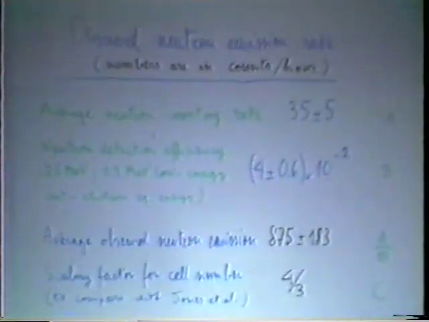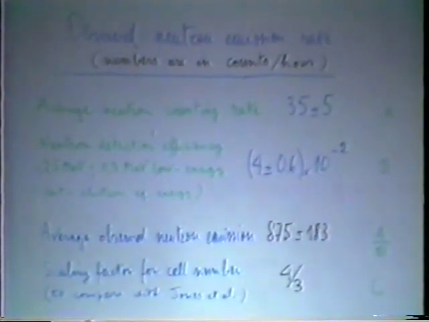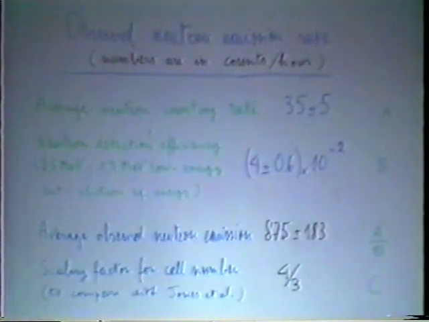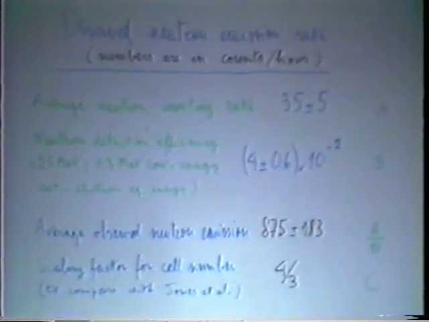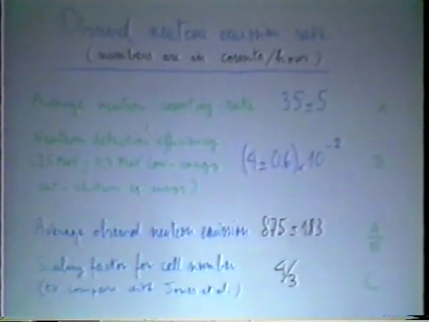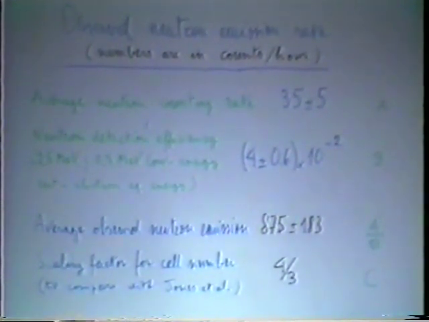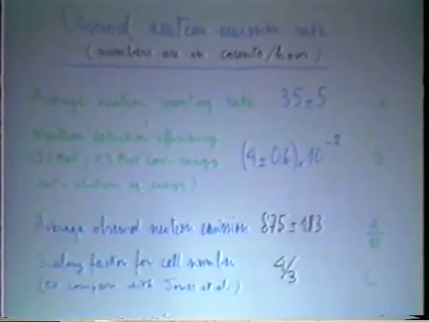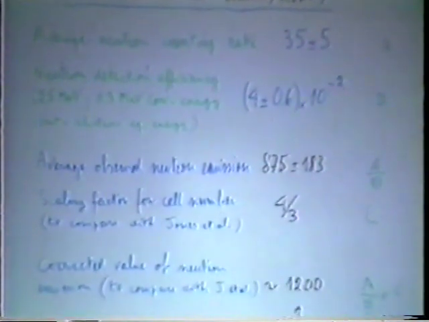On the basis of the Monte Carlo calculation and of the calibrations performed, the overall efficiency of our counter turned out to be 4 plus or minus 0.6 10 to the minus 2 for 2.5 MeV neutrons, when a low energy cut was operated at 0.3 MeV electron equivalent energy, which is the energy cut operated on the amplitude spectrum. This number includes a solid angle of about 25 10 to the minus 2, with which the cells were viewed by the detector. Keeping in account that the neutrons collected were obtained during a total cell operation period of about 10 hours, this would correspond to an observed neutron emission of about 900 neutrons per hour.